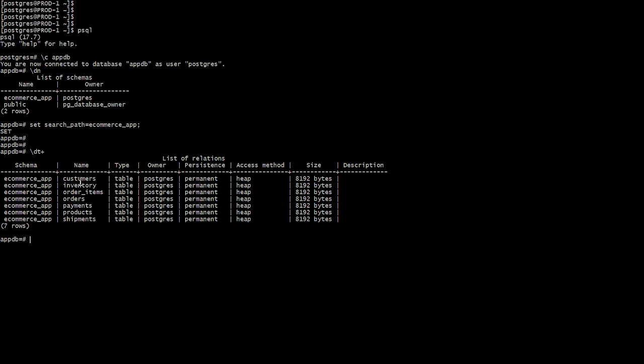In today's session we'll replicate just 5 tables: customers, inventory, order items, orders and payments. So let's set up the logical replication for these tables.